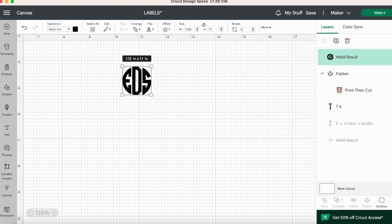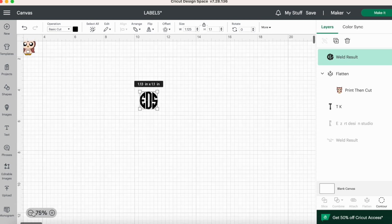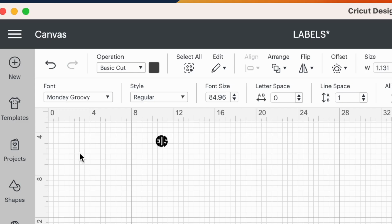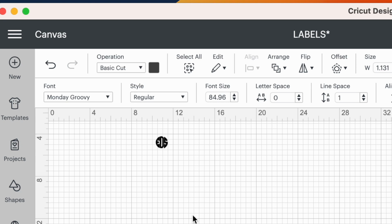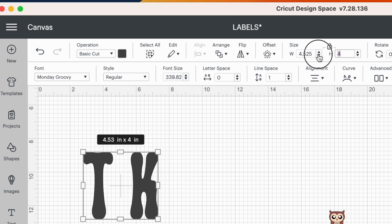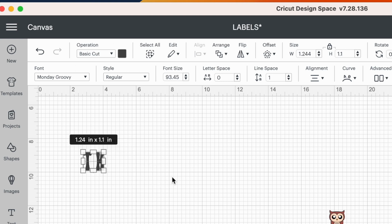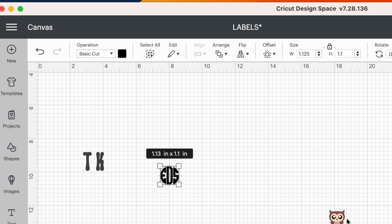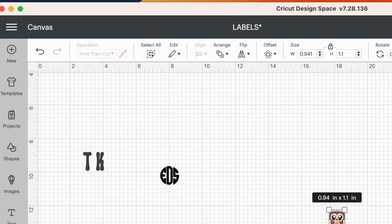So I have this one and the others, where are they? They're just there. So I have this one, the TK, which is now off screen. Right, so that went off screen, so I had to make it bigger, I couldn't find it. So there's my TK, and I also have my monogram here, and I have my owl also, which is here.